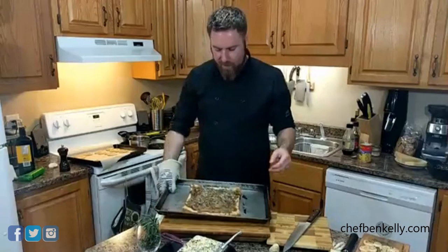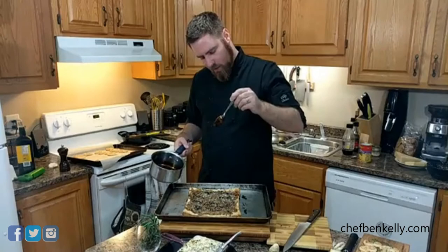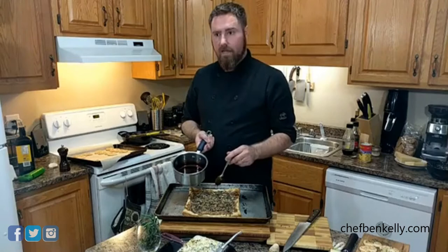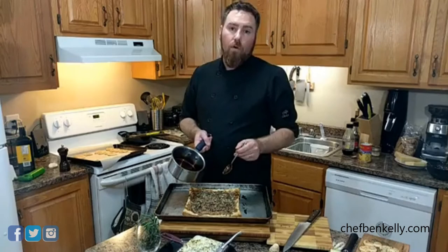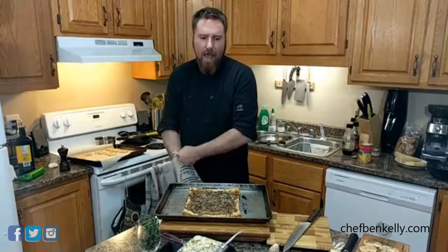Now we're going to take our balsamic. We're just going to drizzle this over. Ideally, the balsamic should be cooler, kind of like room temperature, but it's not the end of the world if it's not. And this stuff goes on anything. This is fantastic on scallops. It's fantastic on pork. It's fantastic just drizzled over cheese. It's fantastic on so many things. So you make this, and it's not just something you have to wait to make again. You can use this for a lot of different things. You can throw it in pulled pork. Anything at all.